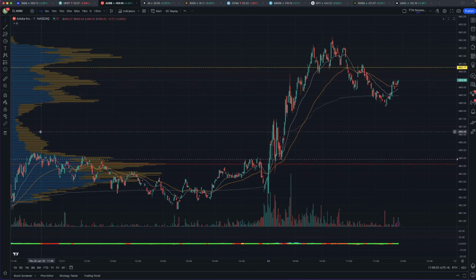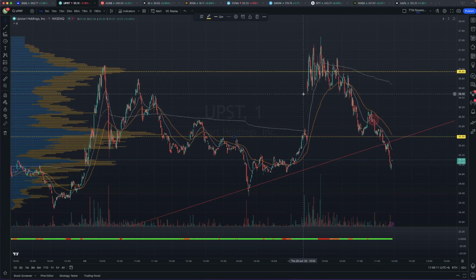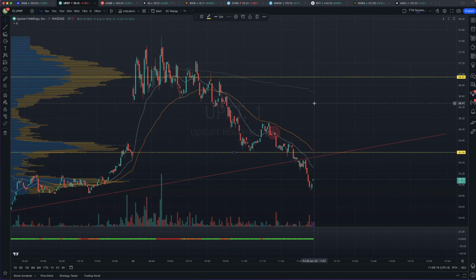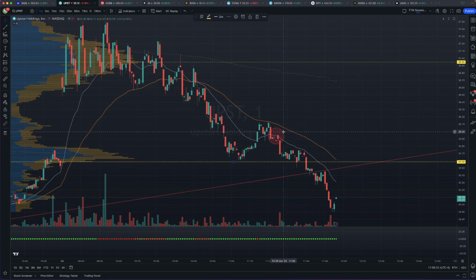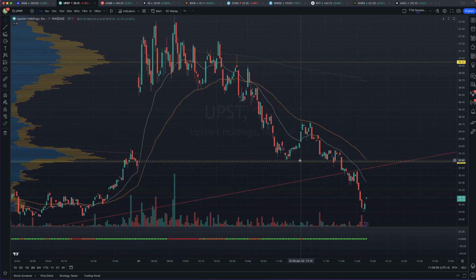Yeah, James. So my initial target on UPST was back up into the bottom area of this chunk of people. But it's market dependent, right? If the market's not going to give us the bounce we want, then we've got to take what we can get. And on short dated lottos, well, it came up into here. The reason I was looking to take it off, and some other people did in the room, a couple people said they took it for 10-15%, but you're taking a lotto here, bouncing it, you get this double top and it doesn't push through, right?